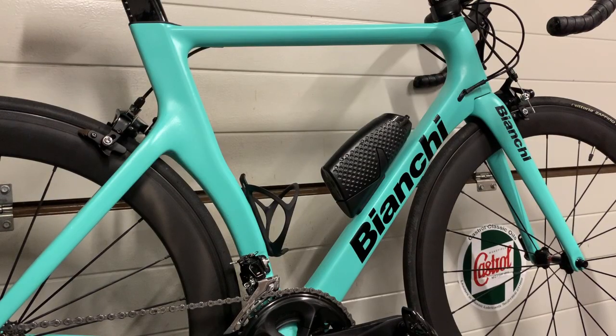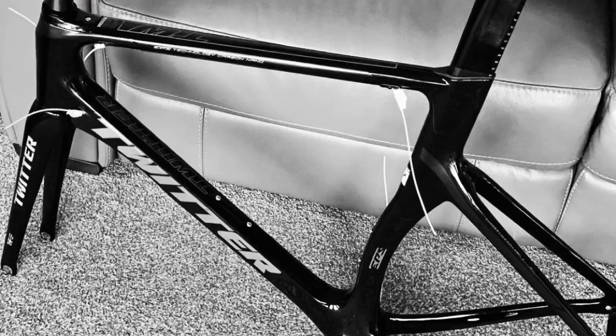Now, this is the fourth iteration of my bike. I don't for one minute claim that it is a branded bike. It's not. I just want to show people what's possible with these paints and these skills. I take a lot of pride from these bikes because they're skills that I've taught myself and they've developed over time. And I think now you'll hopefully agree that the bike I've created here looks professional, looks high end, and it's something that I'm really proud to ride. And if you're in any doubt about that, then let's take a look at the original Twitter bike frame and drop a comment down below and let me know which bike you'd rather ride.